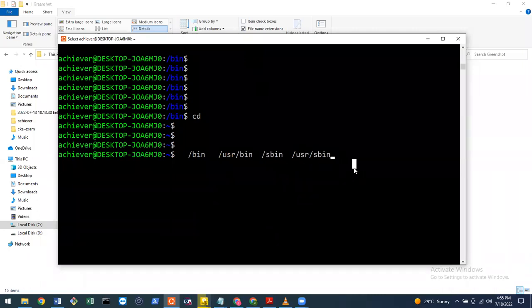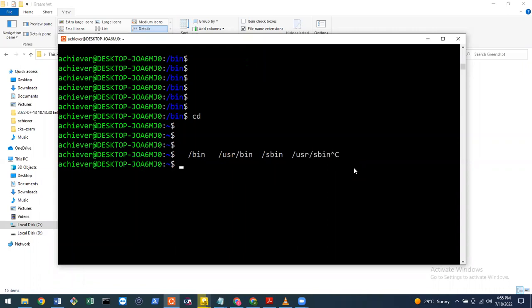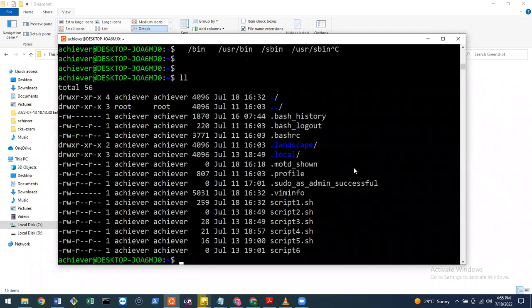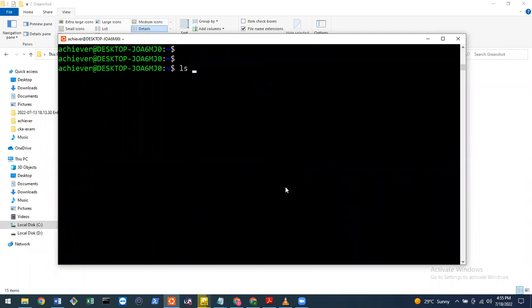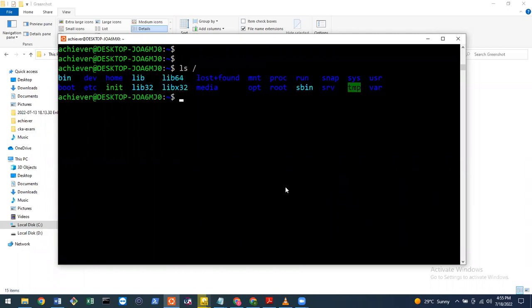So why I did that is, if I type ll again, you're going to notice that we have some files here. Let's clear the screen and quickly do something. If I go to ls /, what did you see there?